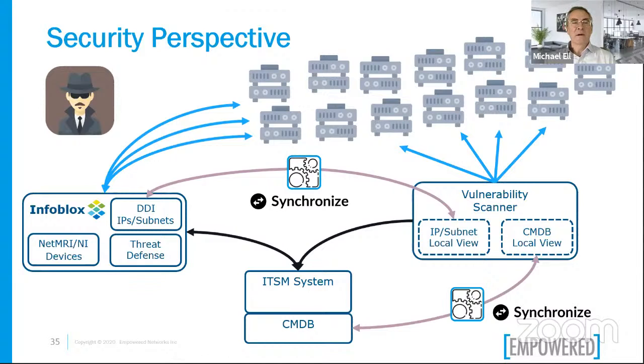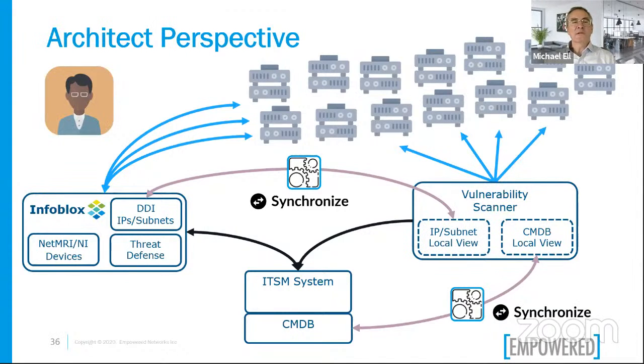Now, in both cases, we've been able to provide the active system, the vulnerability scanner, with multiple views of data from associated authoritative systems that enhance its value and the ability to complete its tasks. But at the same time, we made sure that the authoritative sources maintain their control without impacting scaling by keeping all of this out of band of the high volume transactional scanning work that's occurring. Really, this is a win-win situation.